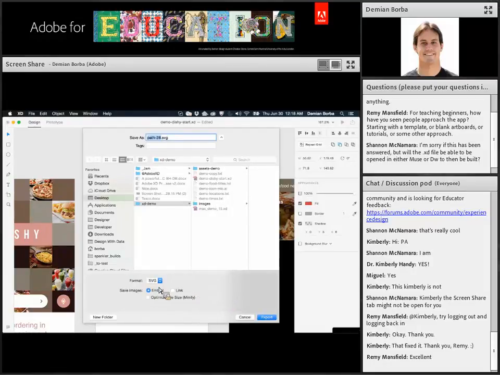I can also export as SVG, and if I have an image in a group that's being exported using SVG, that image has the option to be embedded in the code as base64, or it can be a linked image, so it'll be sitting close to the SVG file. And I can even optimize the code so you can minify to make it smaller and it will download faster.